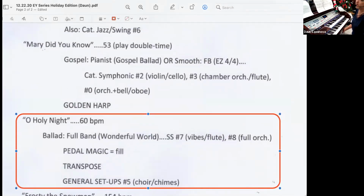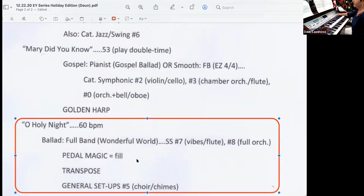As a matter of fact, on the larger instruments, there is a signature background called O Holy Night. I'm not sure if it's on the Rialto or not. If it is, it comes up at 178. Well, we're going to do Wonderful World because most of you have Wonderful World, and we're going to do it at 60 beats a minute. It comes up on the Rialto? It does? Yes. As the O Holy Night? Yes. Okay. Same with Inspire. Oh, it does with the Inspire as well? Okay. And those of us that have the Journey and the Fanfare, we have to put it on Wonderful World. So that's okay. We can do that.